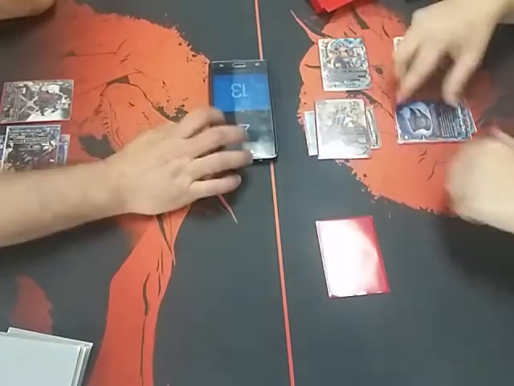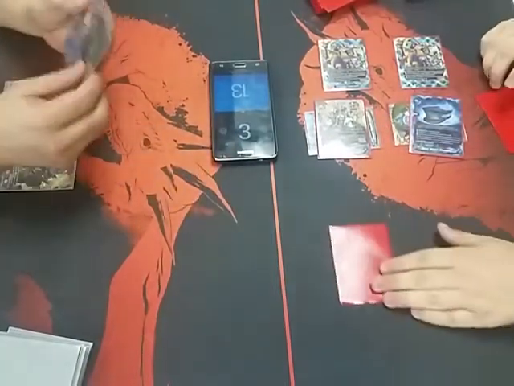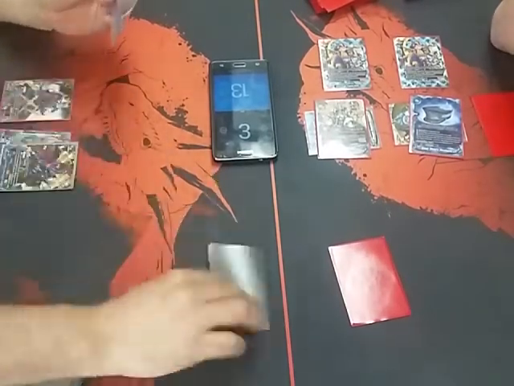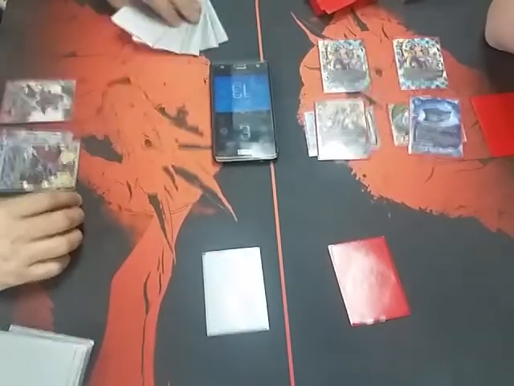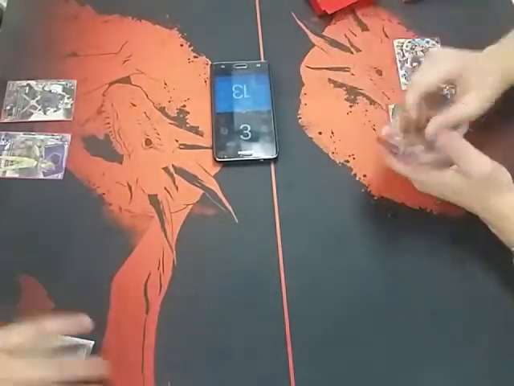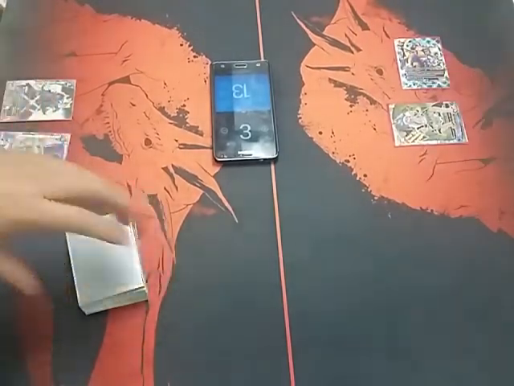Attack you for two. And attack you for two. Draw 10,000. Draw. I know. Scoop. All right. Thank you for the game. Yep. It's rough.